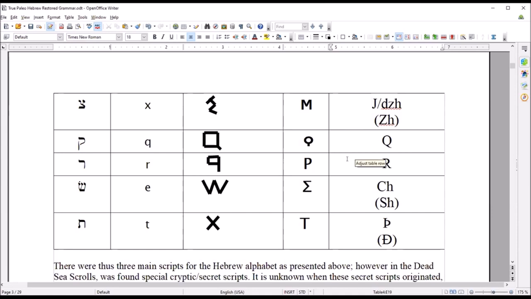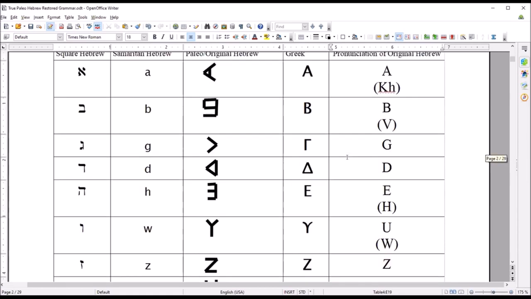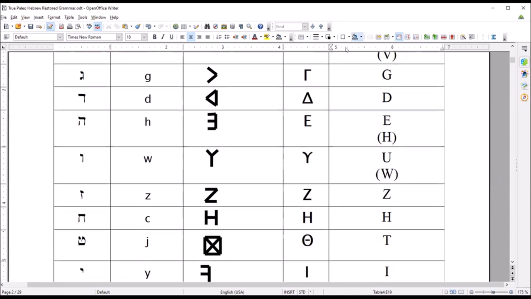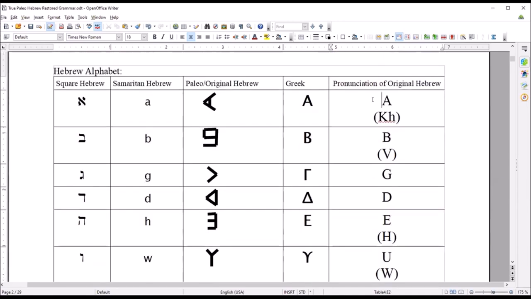So that's my basic pronunciation scheme here. There are also diphthongs. A diphthong is formed when a vowel, which is an aleph or a he or an ayin, is followed by a yod or a wa. So aleph wa, you have the ow. It sounds like ow because it's a diphthong. It combines together to form a single sound, ow.